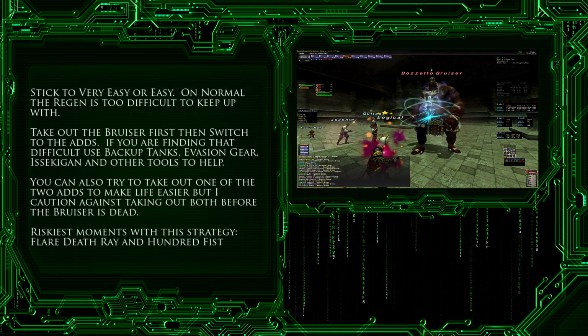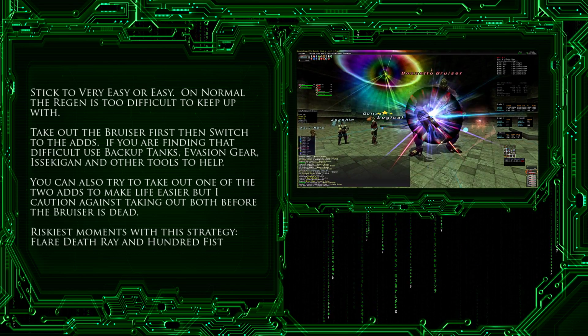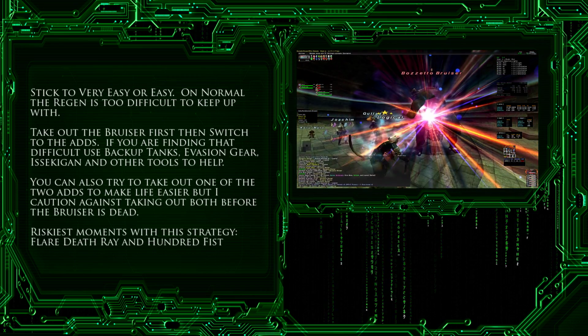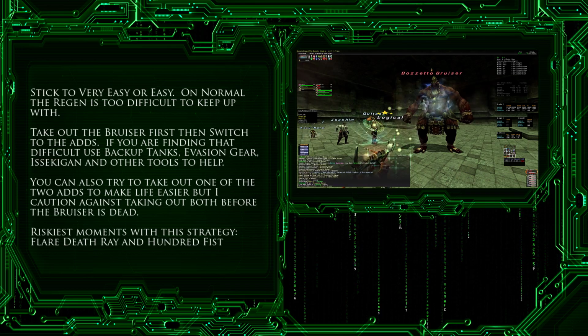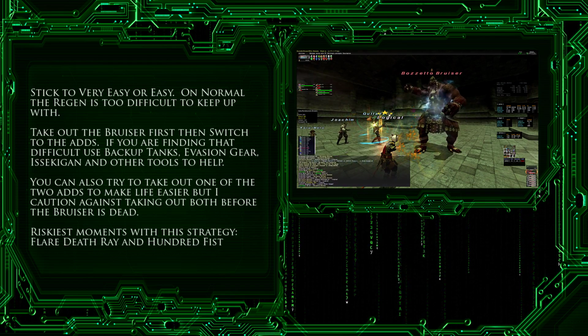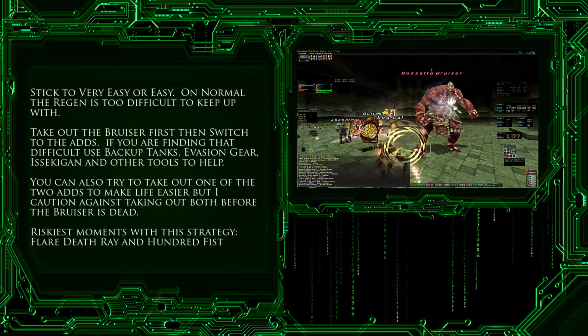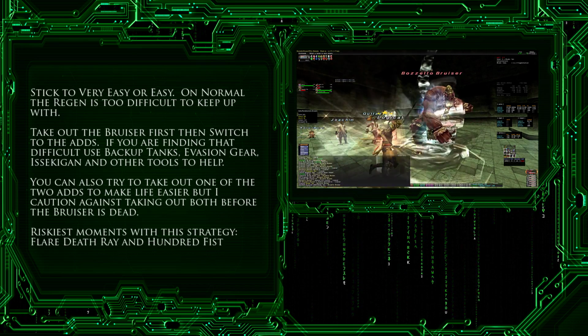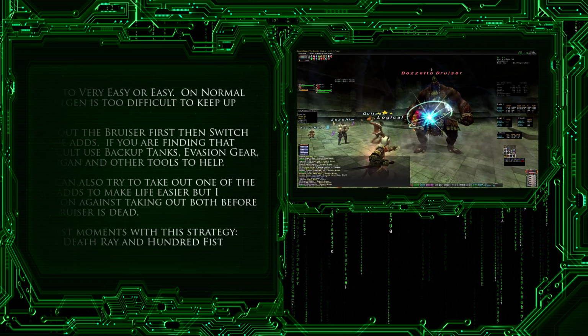After the bruiser is killed, go ahead and finish off any of the other adds that you have not taken out yet. The only two risky times when using this strategy are when Flare Death Ray is used. You definitely want to immediately provoke, as it's going to reset hate, and then use the time as things are slow to try and enfeeble the bruiser and get your shadows back up. The other challenging time is when 100 Fist is used.